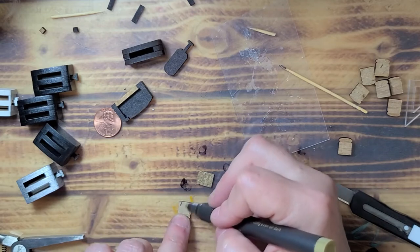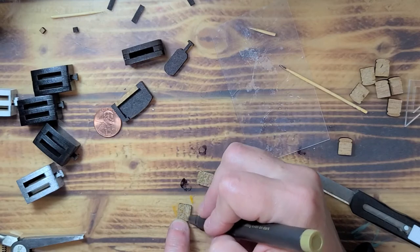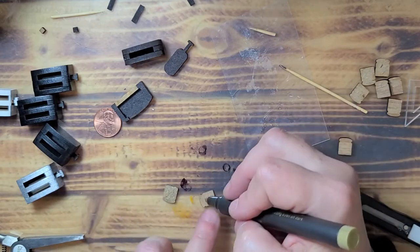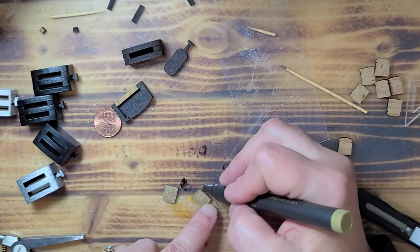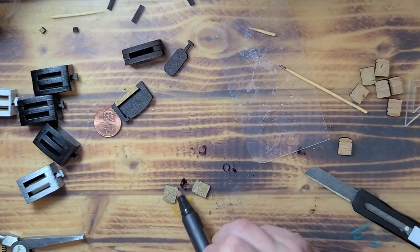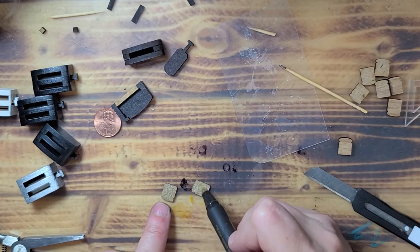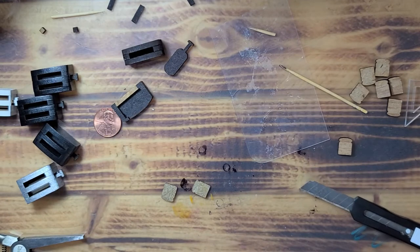You can go over it with some darker markers. And if you can see, I'm not sure if you can, but this is the side that was cut, so it's got more texture than that side. So that is something to look at when you're doing it.